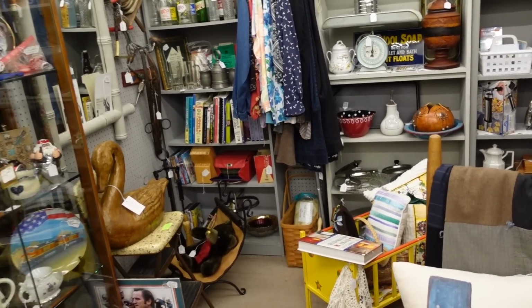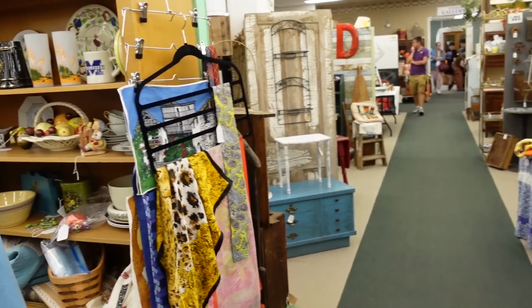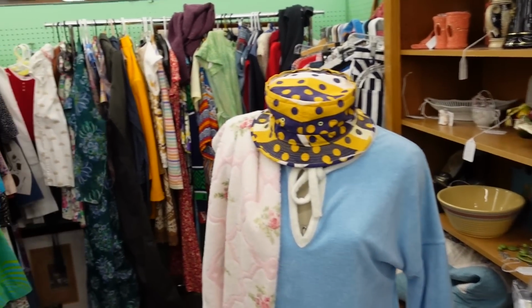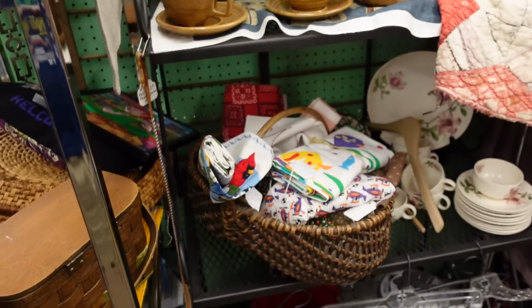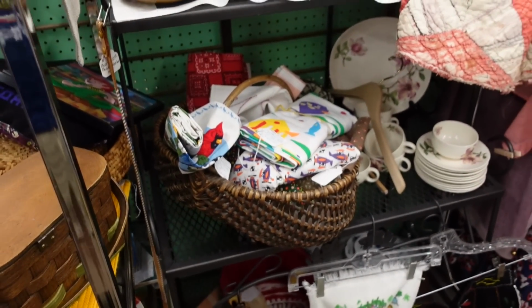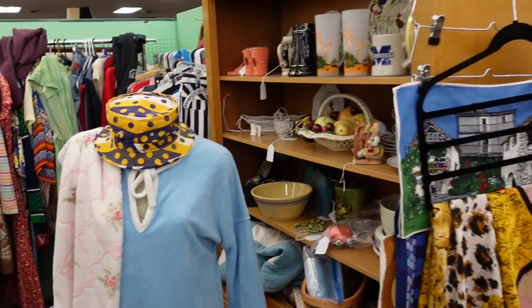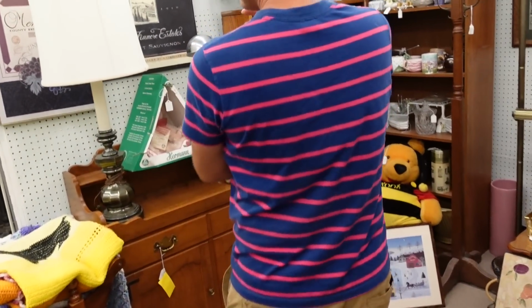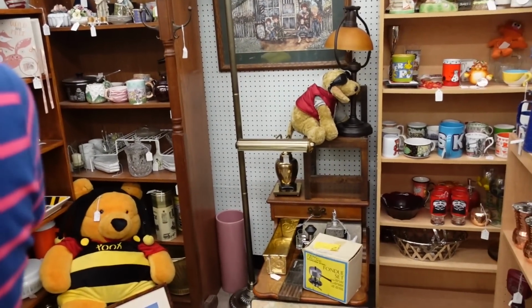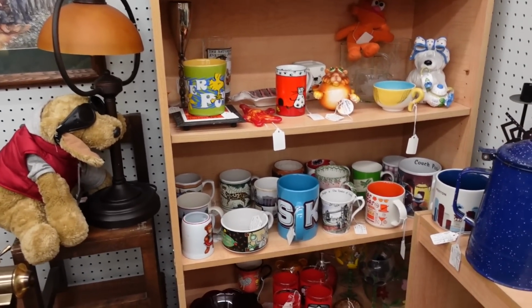So I find, with me at least, if there's a sale in a booth, I generally will look at the booth a lot longer, trying to see if there's anything that I want to get, as opposed to just doing quick glances at things. And usually the threshold for that for me is around 20% or so. If it's like 10%, I'm like, obviously, the bigger the discount, the longer I'm going to look.